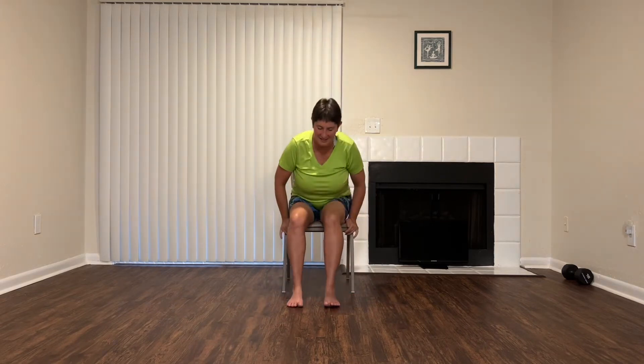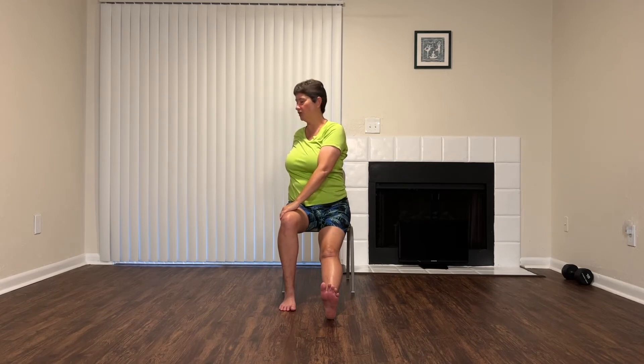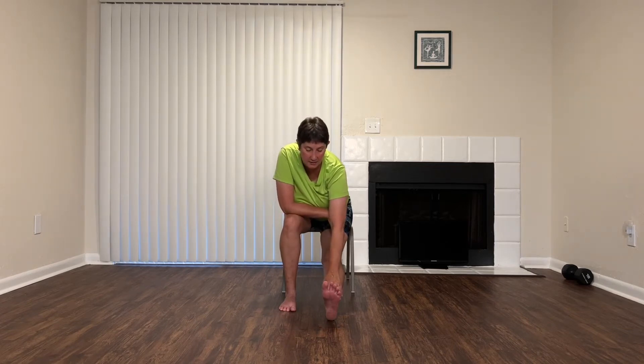Let's release and bring that in. We're going to come a little further forward on our chair. We're going to take this to a variation of our pyramid, extending our right leg straight, right arm up. We're going to revolve this — taking our hand down to our knee; the other hand should fit on the seat of the chair behind us. We can gaze at the wall or out over our shoulder. Let's flex the toes and foot of our extended leg. Unwinding from here, let's reach forward. As we're feeling it, we can take this forward any amount — we can rest ourselves, brace ourselves on the other leg.